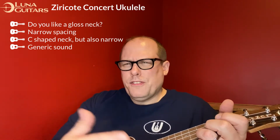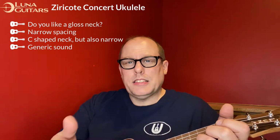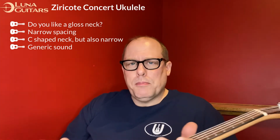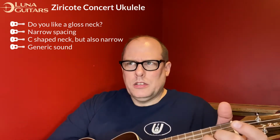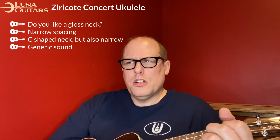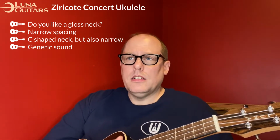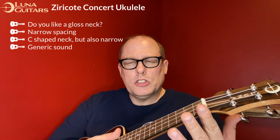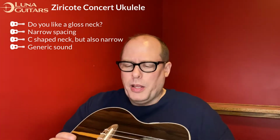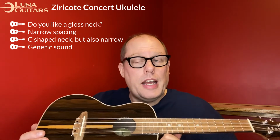And for $170, I know I can go out and buy, for example, the Cala SS LNG with a solid spruce top and laminate back and sides, and it will have a much better sound. Now, granted, that's a solid top instrument, but it's still a concert-sized neck, super long neck, or just a long neck soprano. And then I know this isn't a solid top like the Cala, but the Cala's $20 cheaper than this one, and it's still actually very attractive.